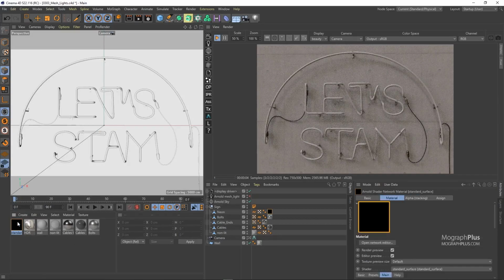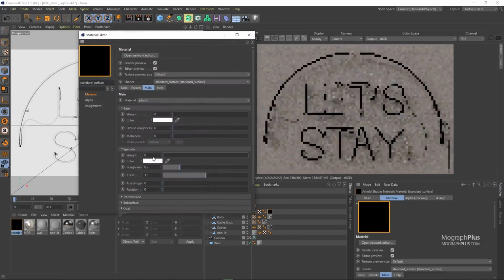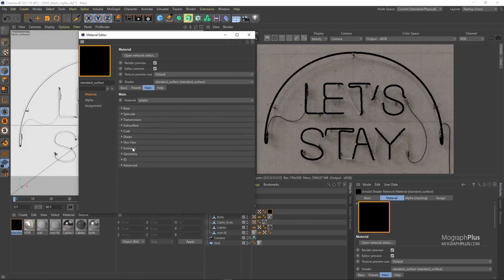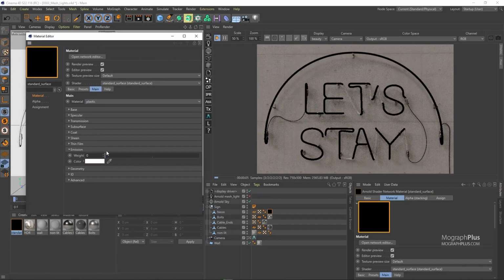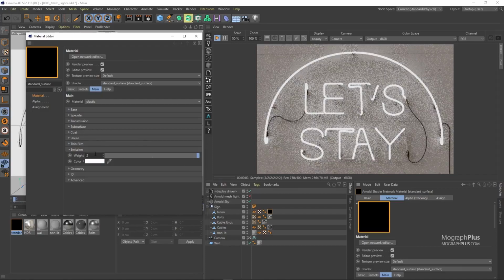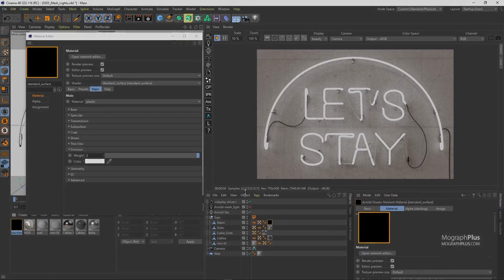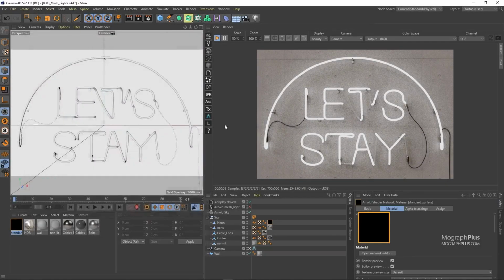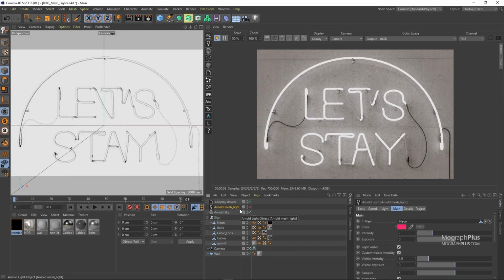Open up the shader and zero out its base and specular weight. Then come down to the emission section and increase its weight to 2. Now the shader is going to be emitting light when you apply it to a geometry. Now let's see what we get. It's a bit harder to clean the noise from an emissive shader, so it's recommended to stay with the mesh light or mesh light tag unless you absolutely have to use the material approach.